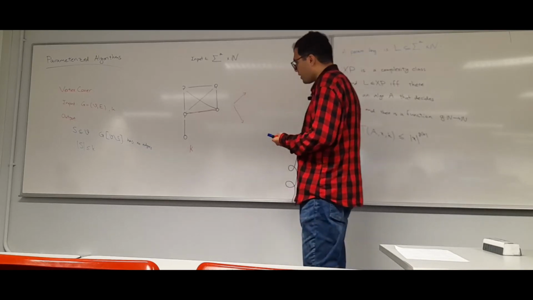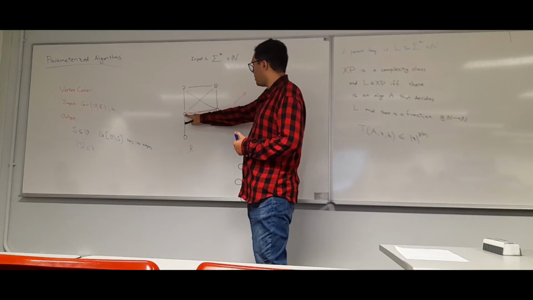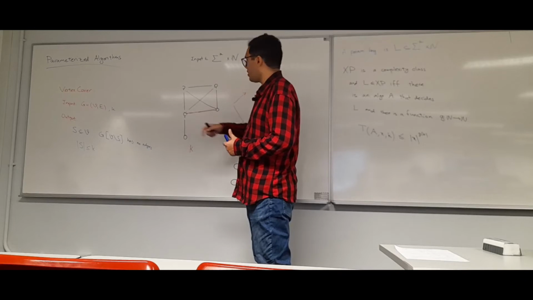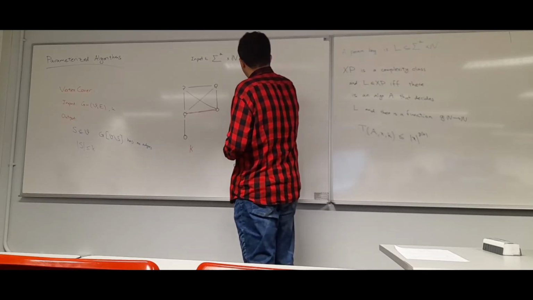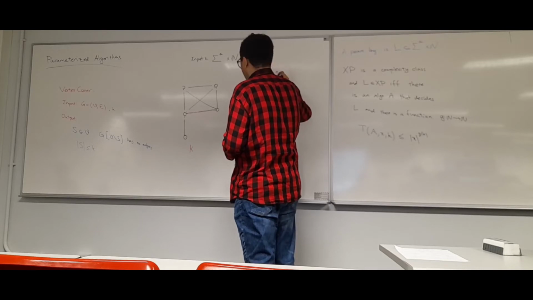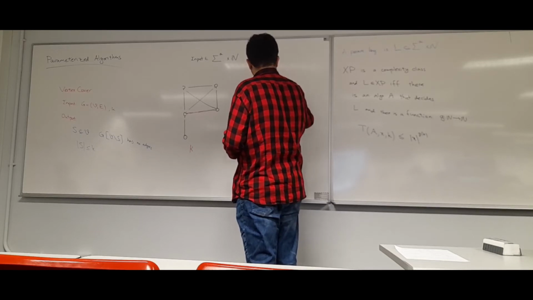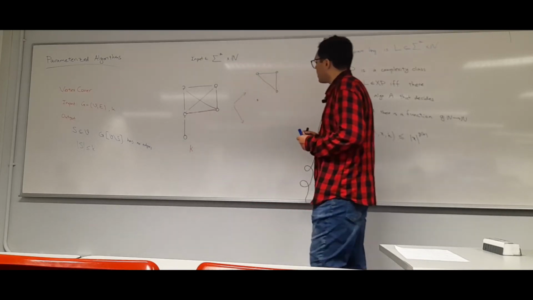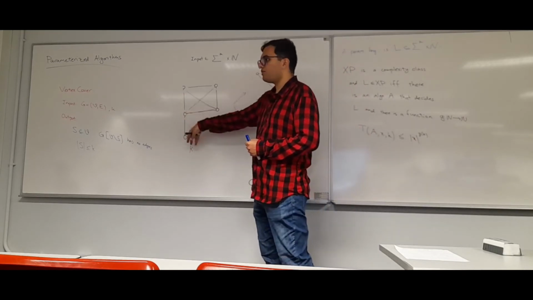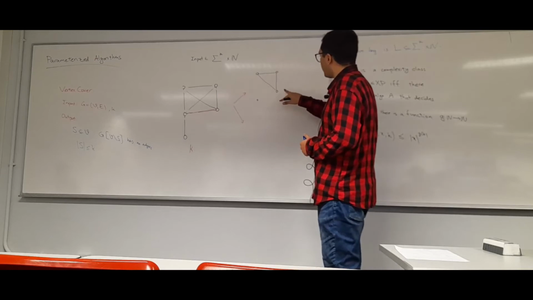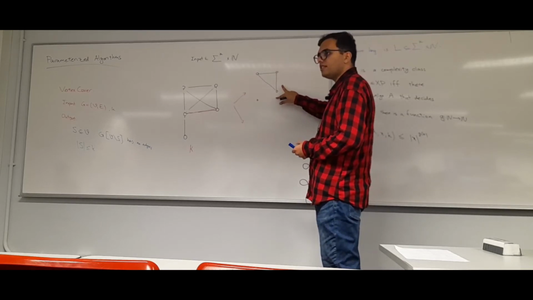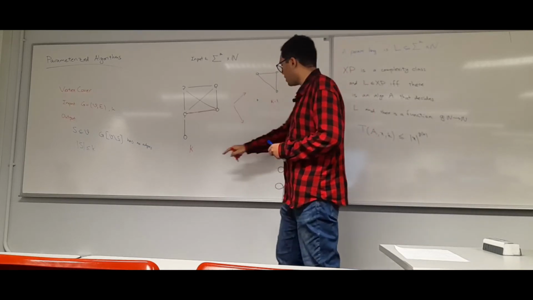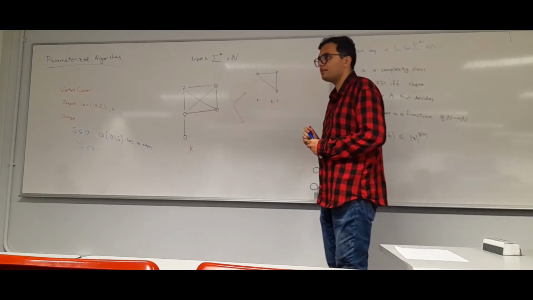Now, if I put this vertex in my vertex cover, then it already covers all of these three edges here, right? So I can just create a graph with the rest of the edges. So it would be something like this. And of course, I have this one vertex here as well, right? So I remove this vertex. I remove all the edges that were covered by this vertex. And now I have to cover the rest of this graph. But now I have to cover this one with k minus 1 vertices. So my parameter decreased from k to k minus 1.